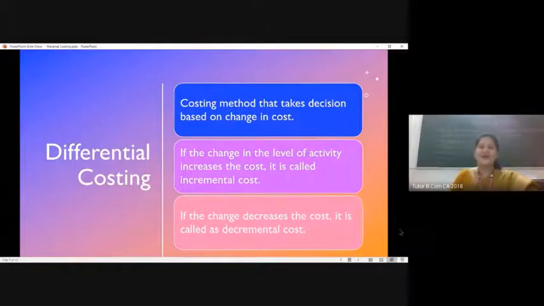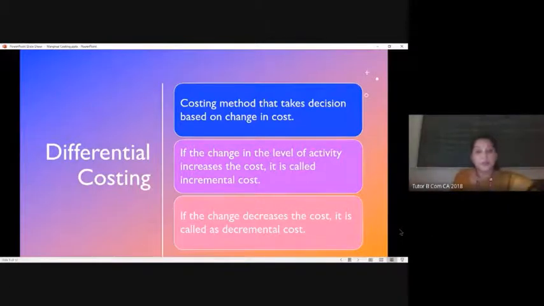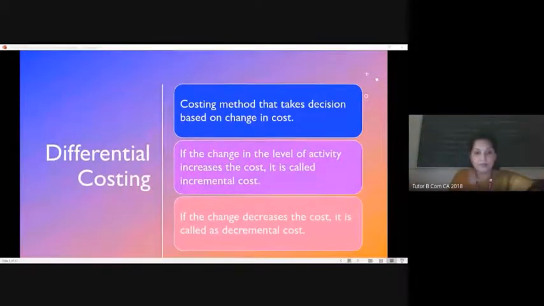Okay, there is another case, the opposite of it. Suppose I'm planning to trade with the term called economies of scale. If I find that large production can help me in decreasing my cost, the cost of procurement of raw materials, the cost of transportation of raw materials to my factory, and the transportation of finished goods outside the premises, all these can help me in reducing my cost. Right. So in that case, we would be using the concept called decremental cost.